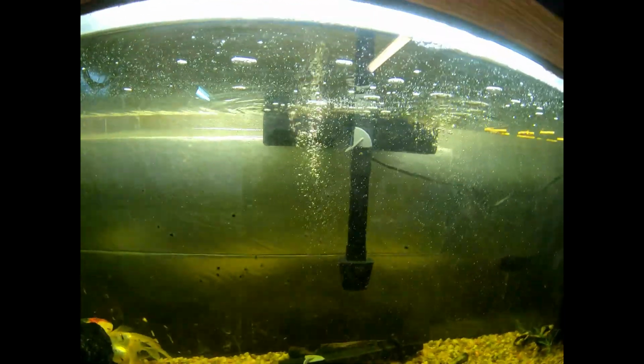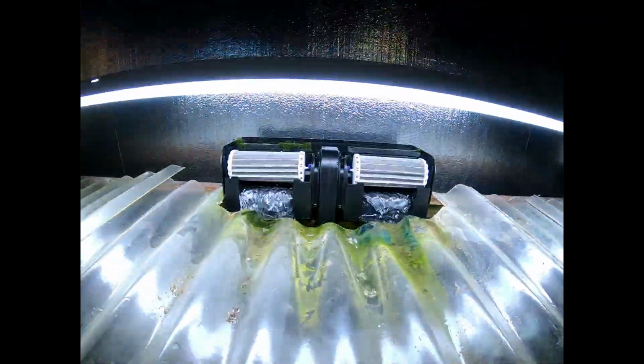But that Penguin 350, man, look at that. That is amazing. Look at the water flow.